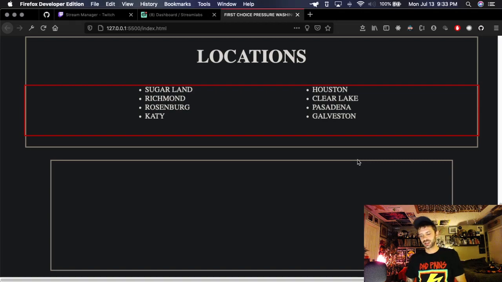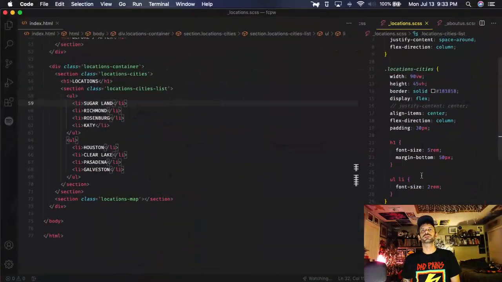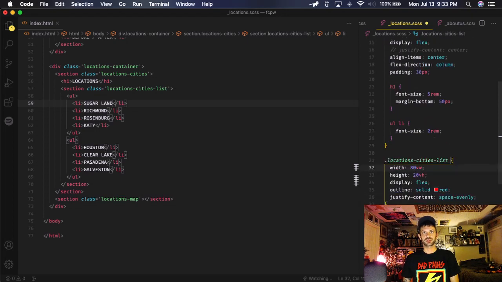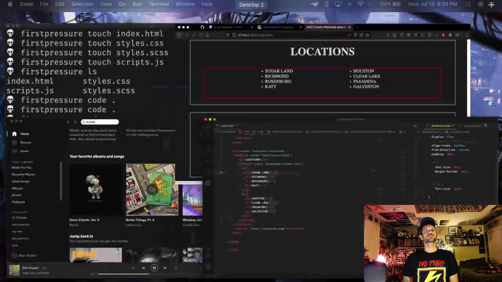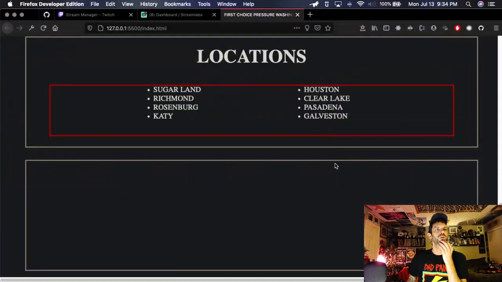This one didn't change. Locations map didn't change. Oh, excuse my language, I apologize. This is the one we want to change. Cool. Alright.